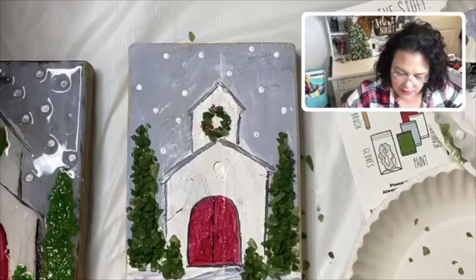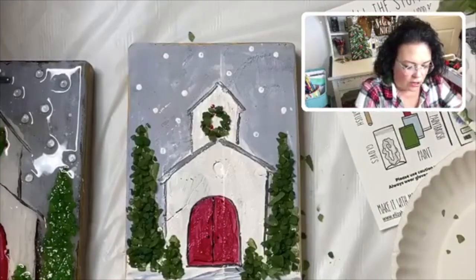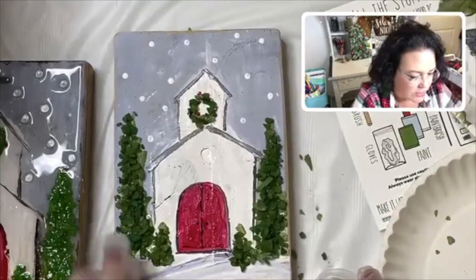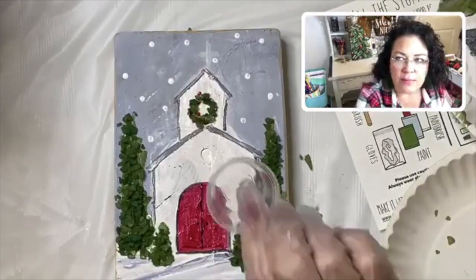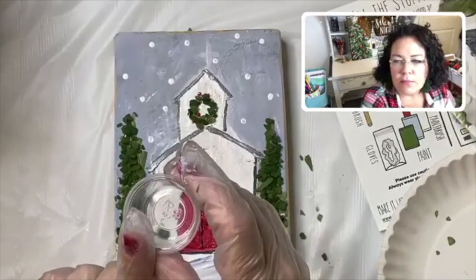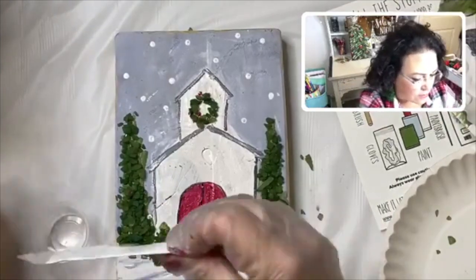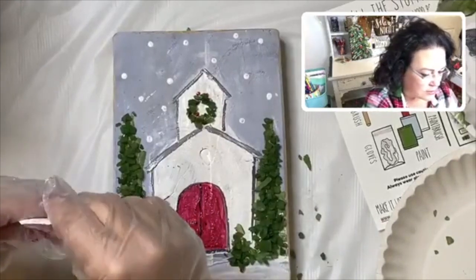All right, now I'm going to take my glass for my cross. Actually, no, I'm going to do this first. We're going to make our snowflake for our snow first. If you want to splatter snow, this is how you're going to do it. Take one of these little cups that you're going to use for your little table legs, for propping up your glass piece to do the resin.